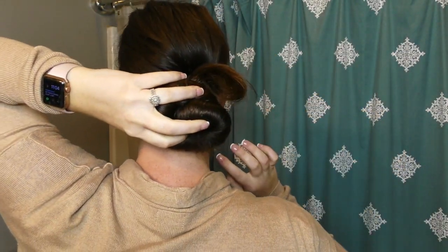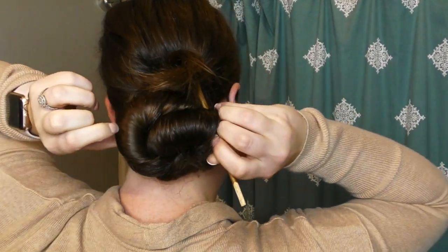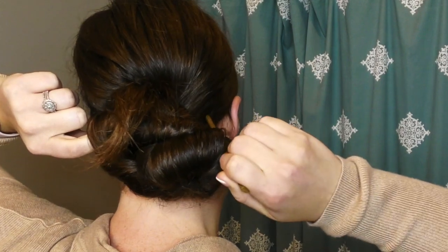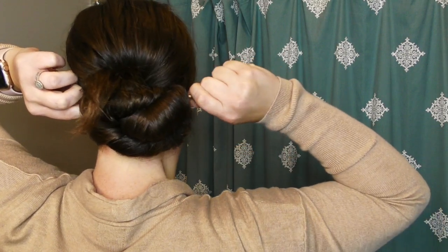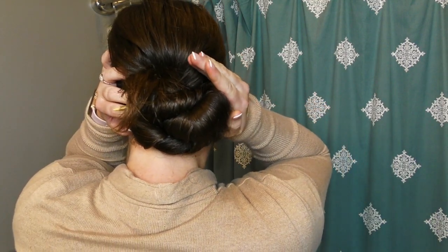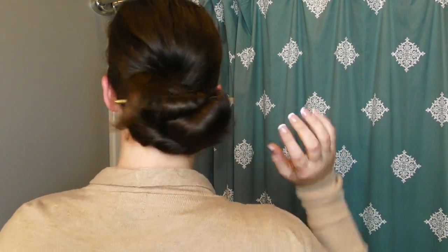I get my ponytail and I just wrap it around the whole bun. I grab some hair like so, not a ton, and then I pull and I go under, just like you do your bobby pins. Go to your head and then go diagonal through, and then this is going to go through the ponytail that's securing your hair and your whole bun, and so now it's nice and secure.